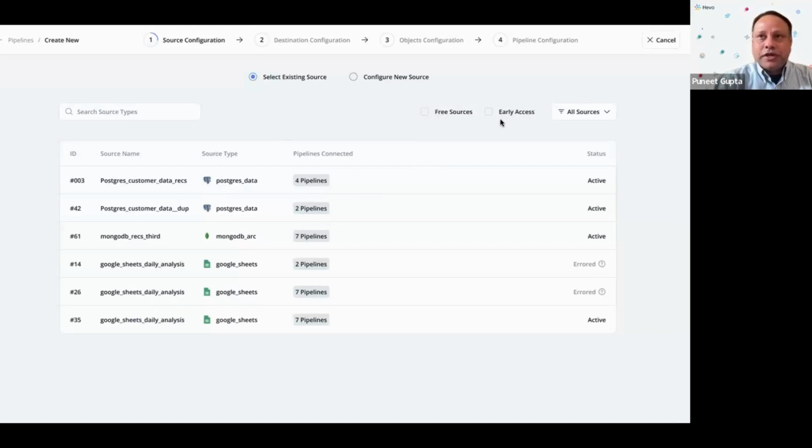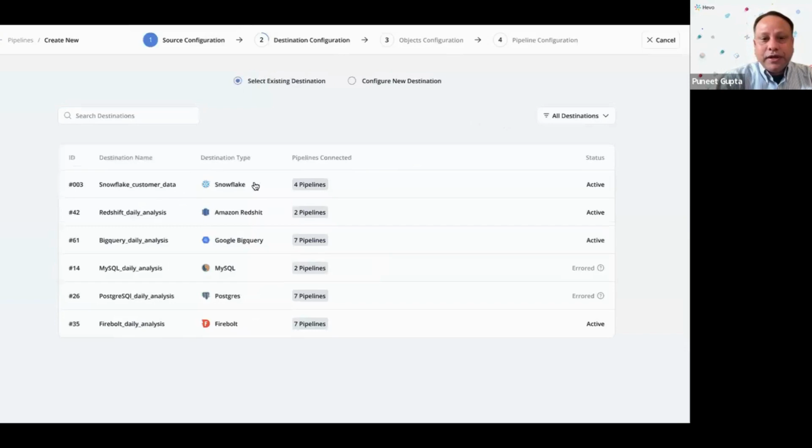We are also introducing a concept called early access, where when we release new features, they'll be first in early access, and then they'll be generally available. So you can filter for early access sources and then use them if there's something that you would like to try out. And during early access, those features are free to use. You won't get billed for them. In this case, I'm going to choose an existing data source. So I'm going to choose PG-SQL.